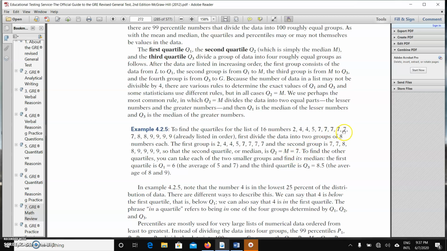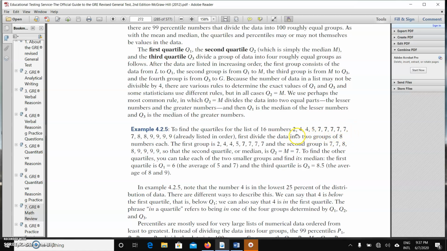We have to be very careful, please. What we are talking about is the middle number. You understand? It's only when you do this that you are going to understand. For example, if this data is not 16 but 15 instead, then 7 will be the answer, just this 7, because the two sides will be balanced. I'm going to have 7 at one side, 7 at the other side. But this one is 16, so it is an even number. So please take note of that.